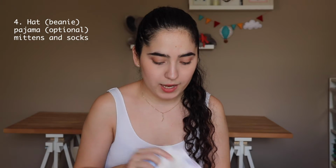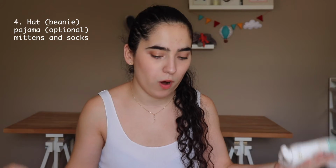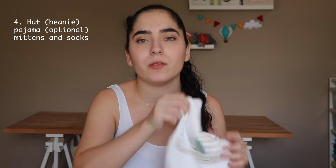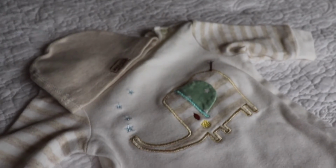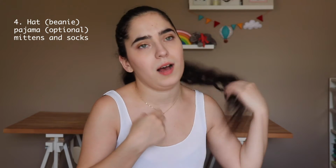And also, just in case, I didn't want my baby to be only wearing a blanket, so I took a pajama with us. This one is newborn size. She did not use it. So if you don't want to take a pajama, you probably don't need to, because she was comfortable just doing skin to skin with me, not wearing anything but a blanket. And a pair of socks that again we didn't need because her outfit had footed pants and she was wrapped, but you can take them.